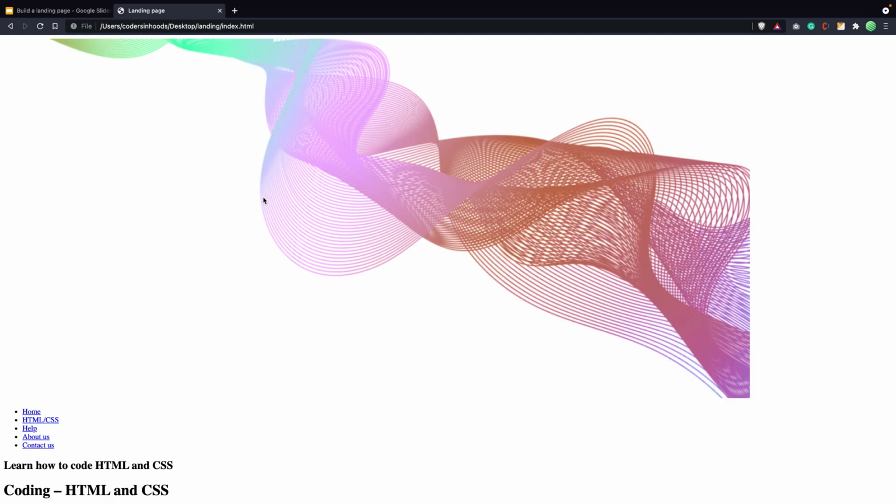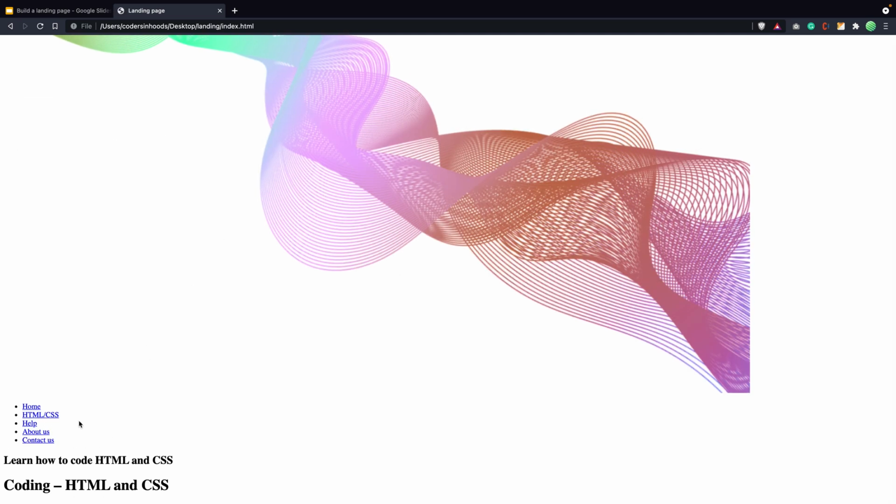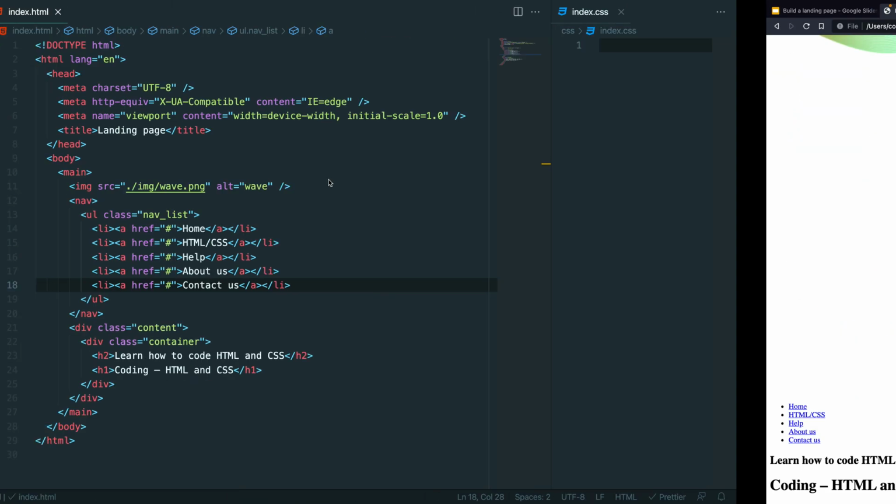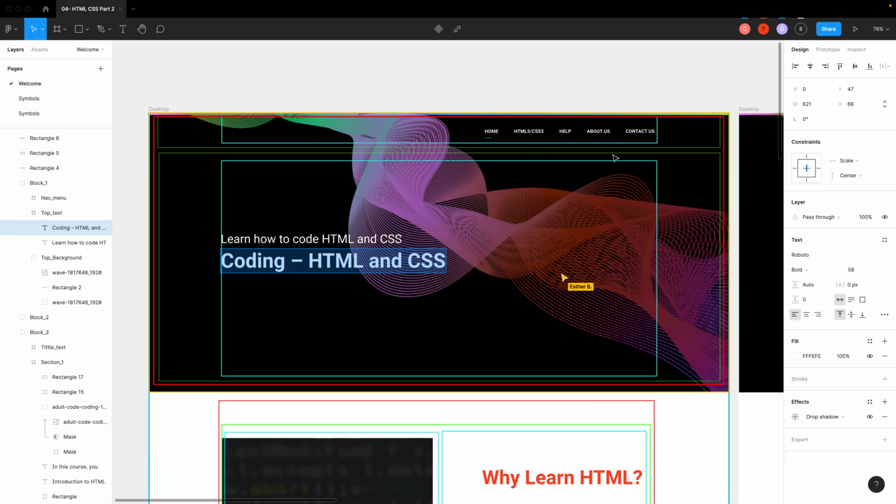This is it. So if I refresh, we actually have the first section, right? All we need for the first section, which is great because it looks almost like we want. Very close to our design, right? Almost. So let's start styling, because we don't need any additional HTML for this section.